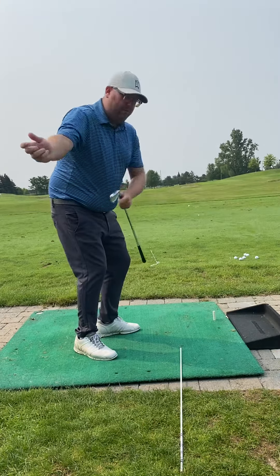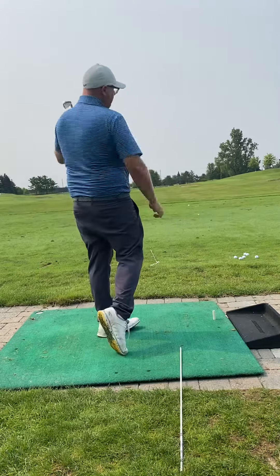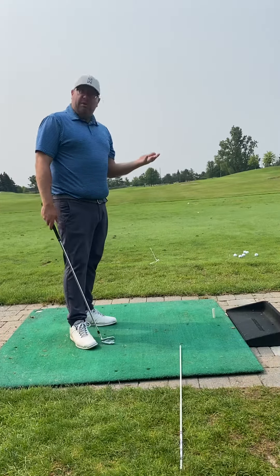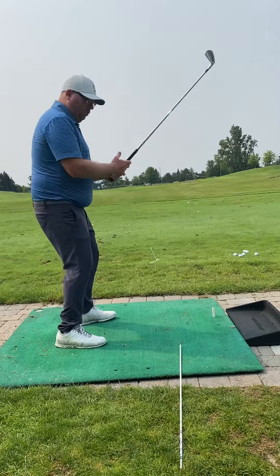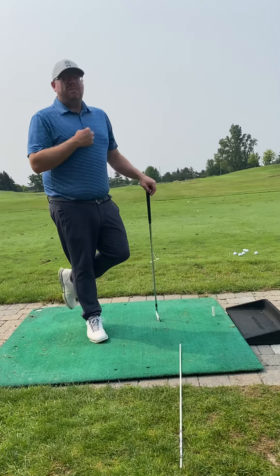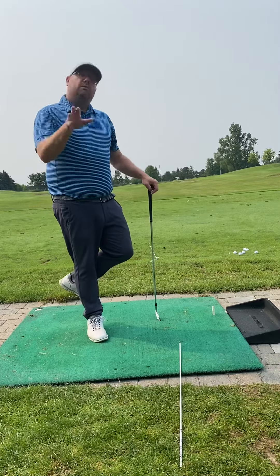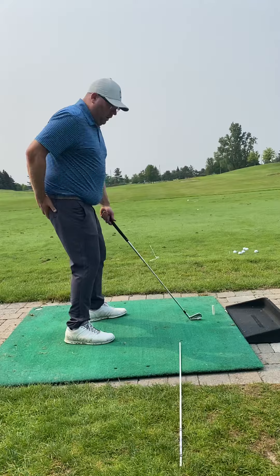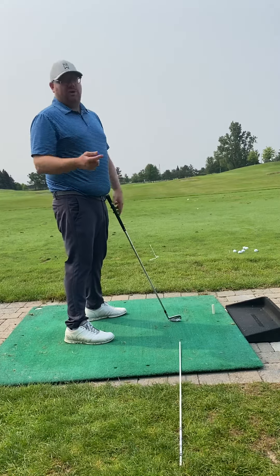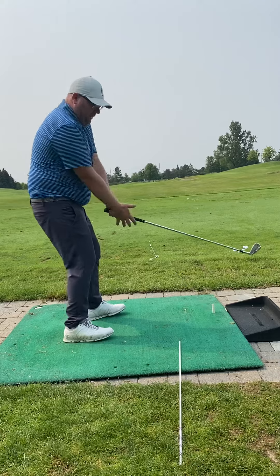Continuing to work so that we don't pull quite so hard — we feel like the club falls a little bit further in line, and then we turn on through to finish. We also changed your setup. Rather than sitting quite so far in your heels, I know early on you said you actually like your driver more than your irons. The reason for that is the setup where our heels are sitting back is in some ways more aligned for a driver, because it really sets you up sitting behind.